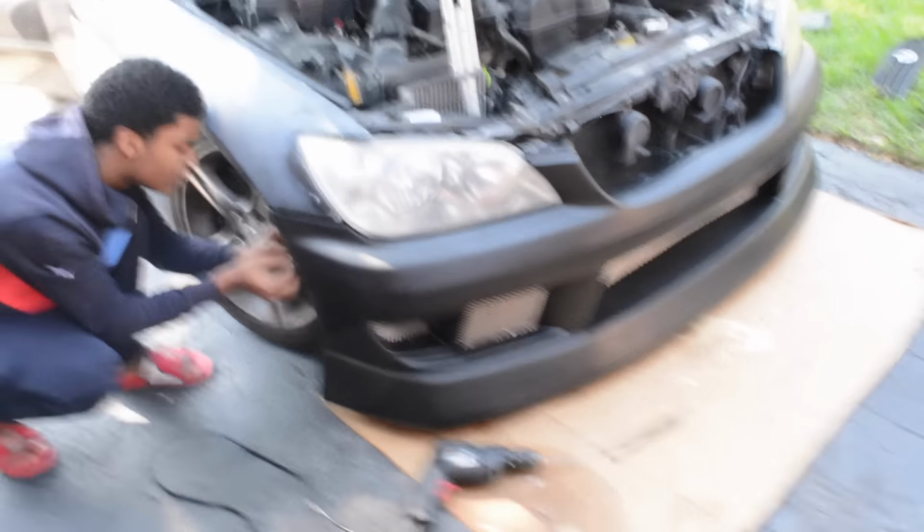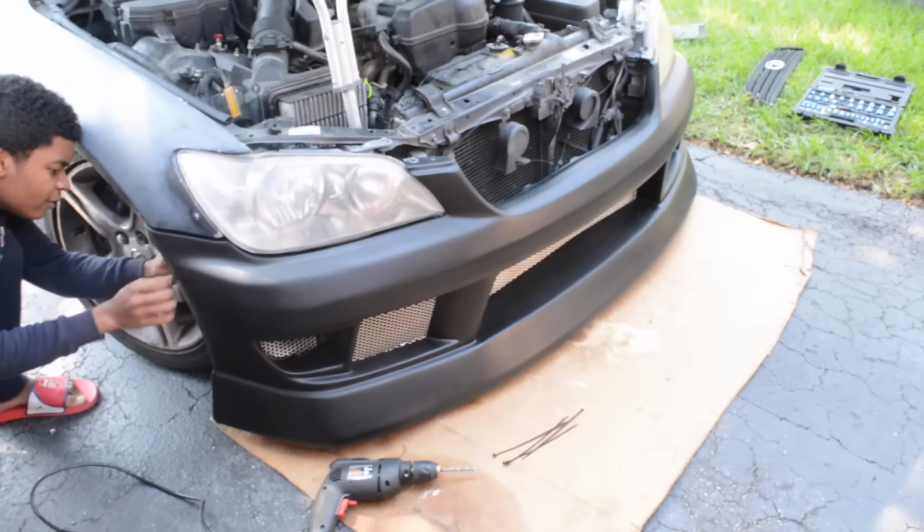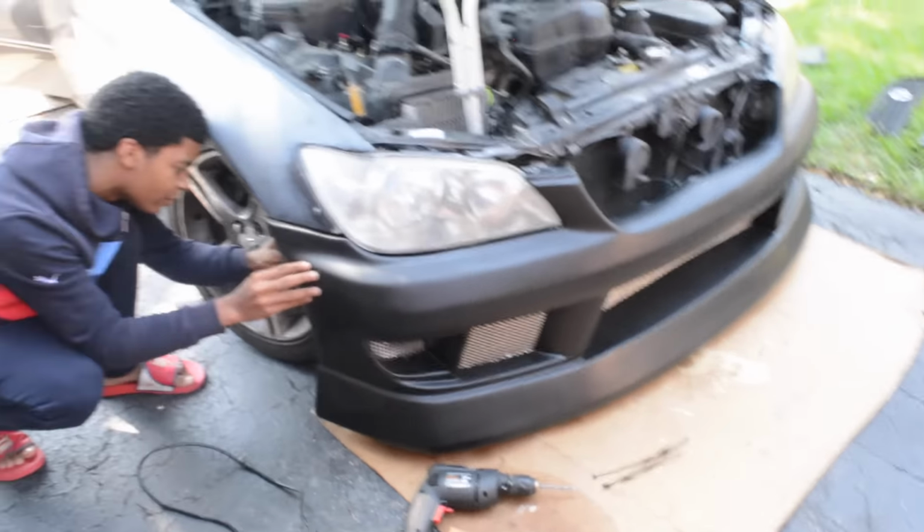This thing is looking nice. Imagine when the side skirts get on there, bro. You guys probably haven't seen my face in a while. So far, this is going so good. I mean, so far, so good. That didn't even make sense. I can't even talk right, bro. The heck? I said, so far, it's going so good. Everything is going exactly as planned, and it's looking exactly the way that I wanted it to. So, that's good.